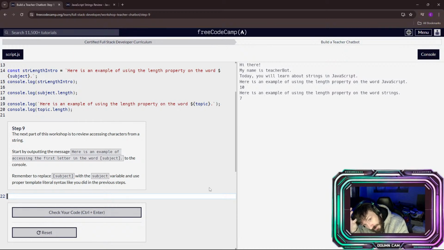The next part of this workshop is to review access to characters from a string. Start by outputting the message. This.